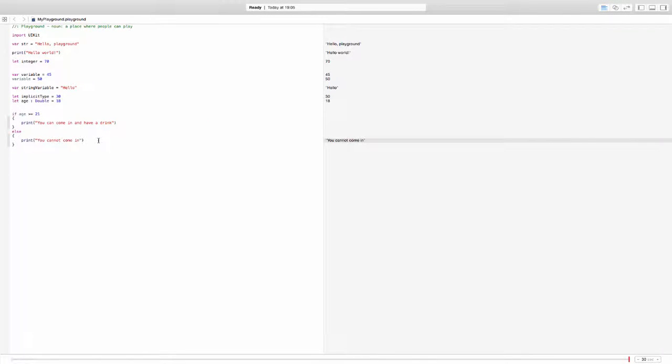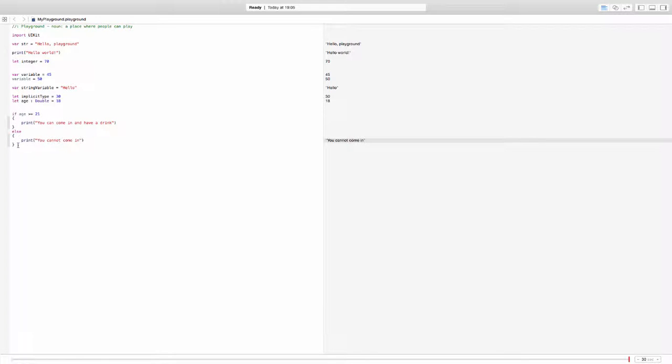Another way that you can add evaluations is with the switch keyword. The switch keyword works very similar to what the if-else keywords do, but you have a little bit more options, or rather it is easier if you want to have more options.